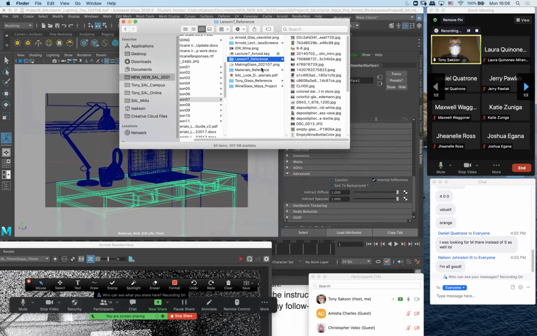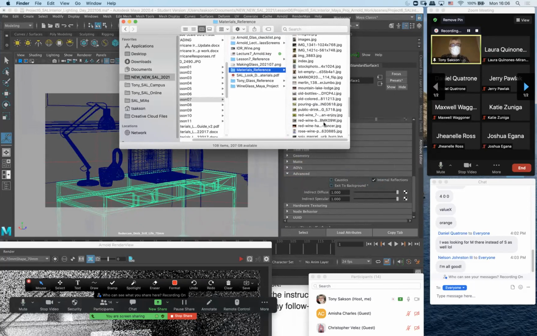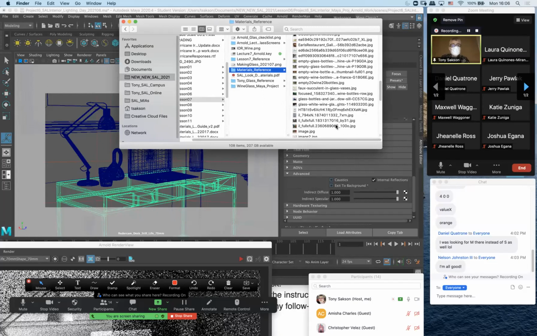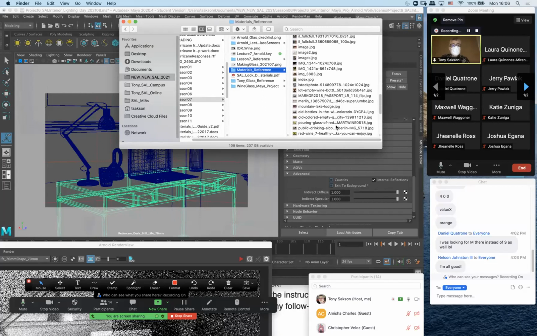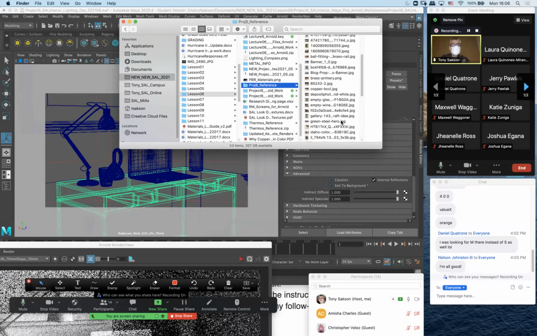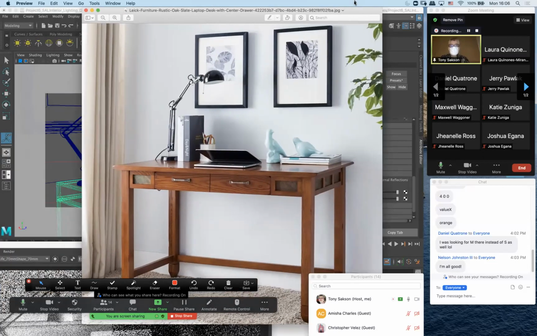Where's that at? Material reference. All right. Well, let's go here. I think it's under this. That's all glass reference. There we go.